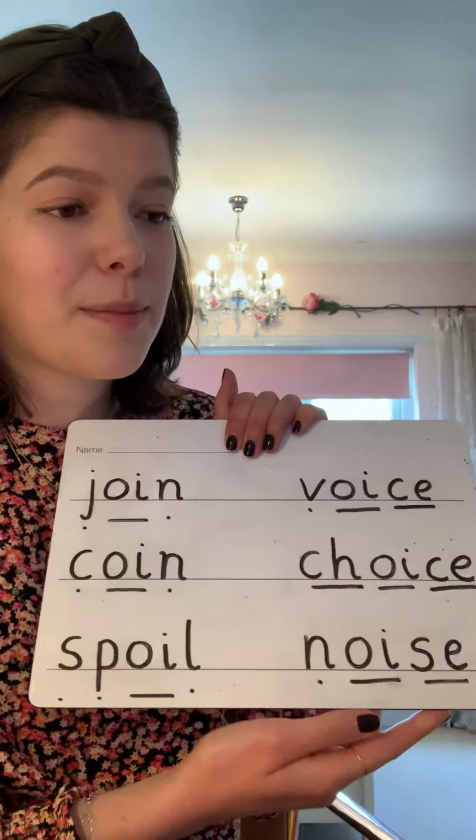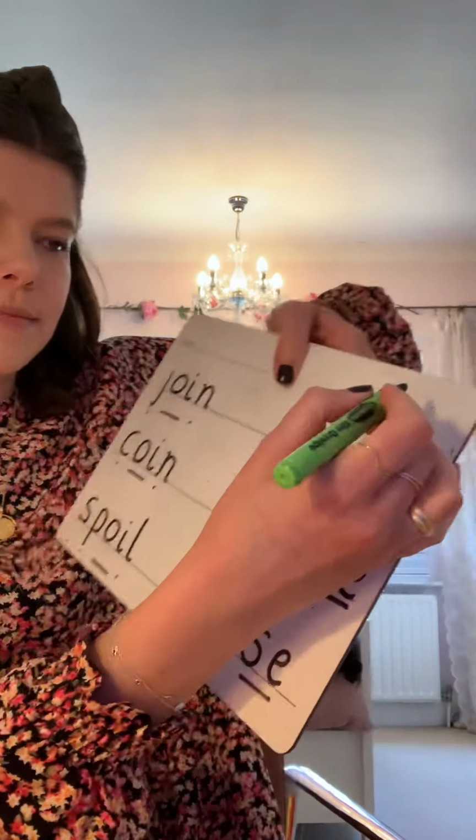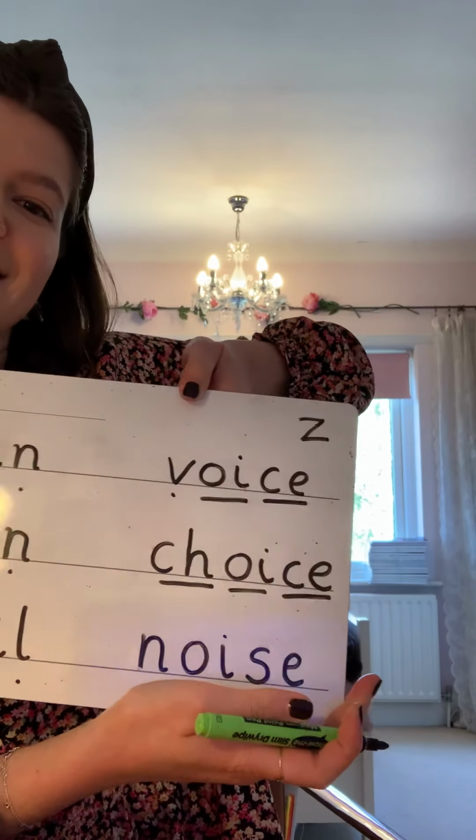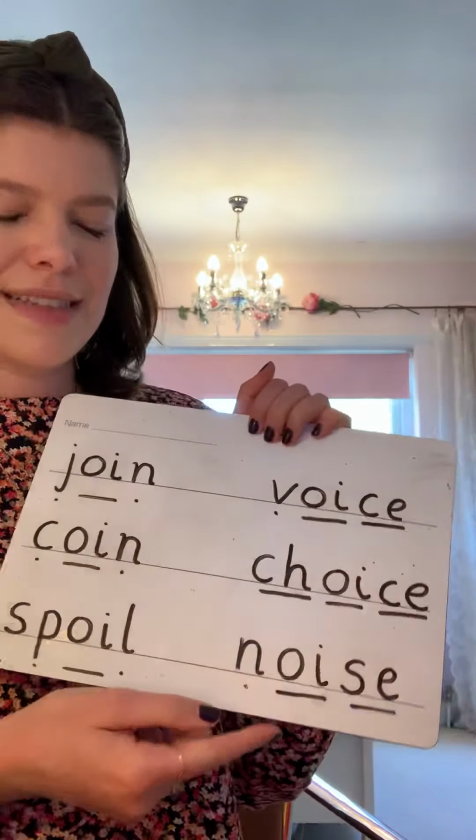A bit like, where's our sound? A bit like this one, the letter Z, okay? Let's see if I can find it. Oh, that's it. Zigzag zip. That's what I was trying to think of. Okay. Zigzag zip, actually, because it will take me a while to find it. I'll just show you here. Like this. Zigzag zip. Like that. Okay, that's what I was thinking of. The zip. Lovely.